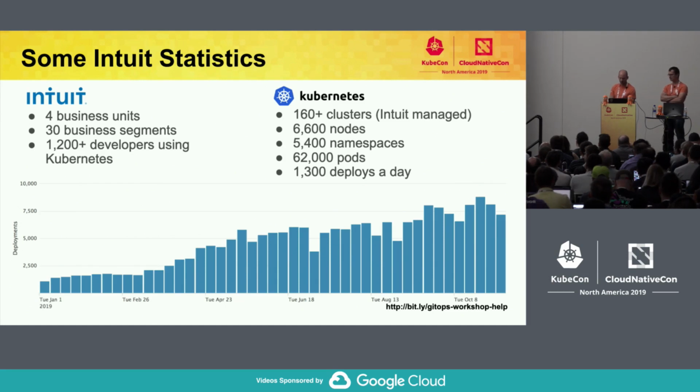This graph down here shows the accelerated line of adoption of Kubernetes at Intuit. Every time I do a presentation about what we're doing, I have to update this slide, and it always goes up by 10 to 20%, so you can never really reuse this slide. And that's quite nice to see. We've actually updated this slide twice in this deck during the time that we've been preparing it.